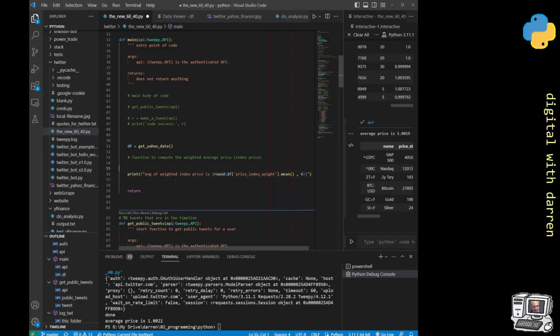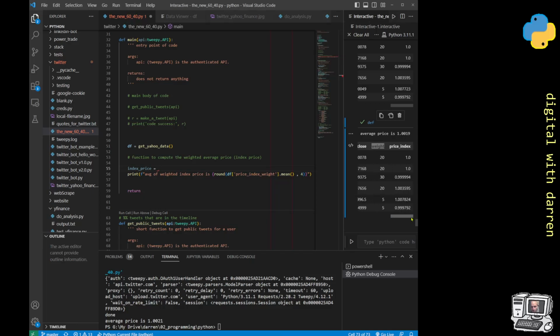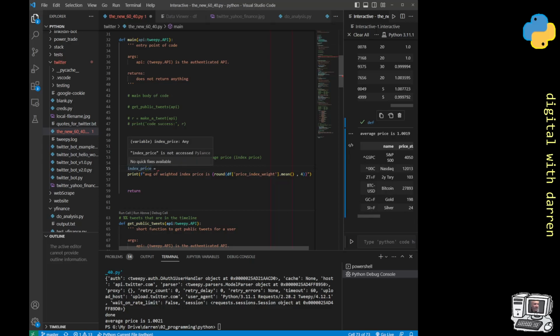I'm just going to look at the index price. Our start index is going to be 1 always, so it'll be our index basically. And the original tweets, I've got to go and find the original tweet somewhere.